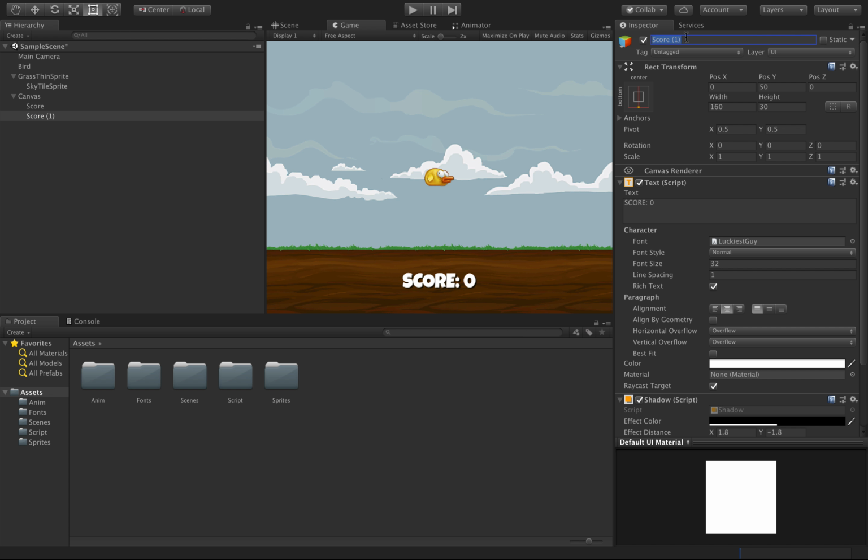We're going to rename it at the top. Instead of score, we're going to call this the game over. And this will give us all of our game over information. So we've renamed at the top game over. We're going to add the text script, game over, all in capitals. And it will fall exactly where we had the previous one because we've duplicated all of those settings.